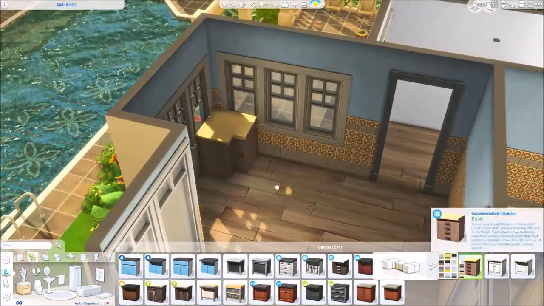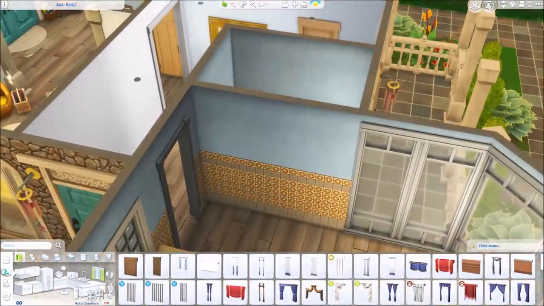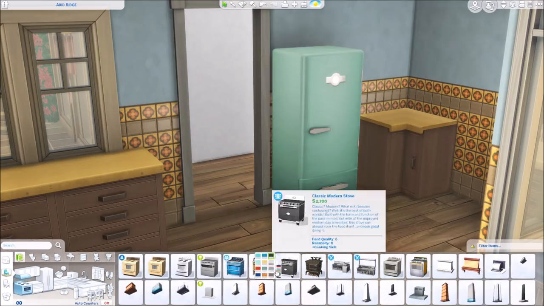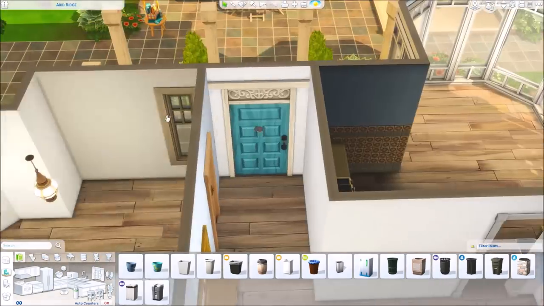And I did exchange these windows for a different one, just so the countertops weren't covering up the windows, because that's something that bothers me in kitchens, is when countertops cover up windows. Now you will notice there's a couple of windows to the right of this area that I'm working on where the stove and refrigerator are, and I end up getting rid of those in the end.